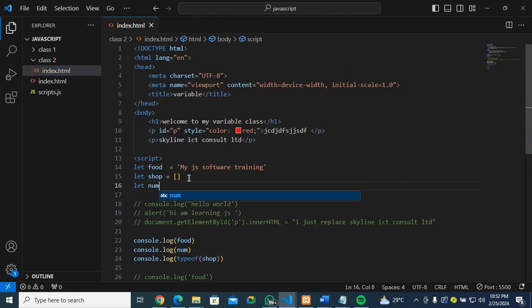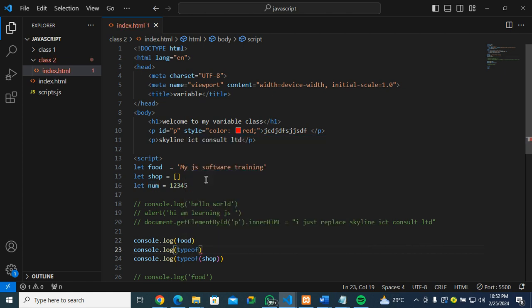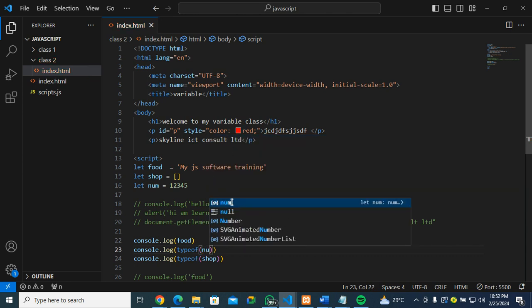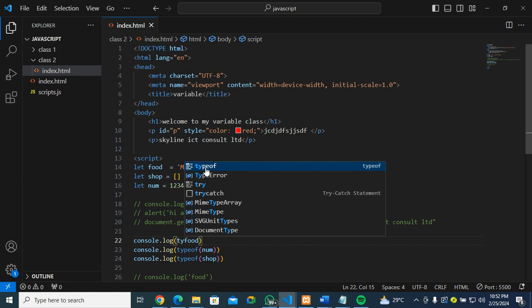So let's also do a number, equals to 1 2 3 4 5. Then let's also print the type of the number, and then the type of the food.